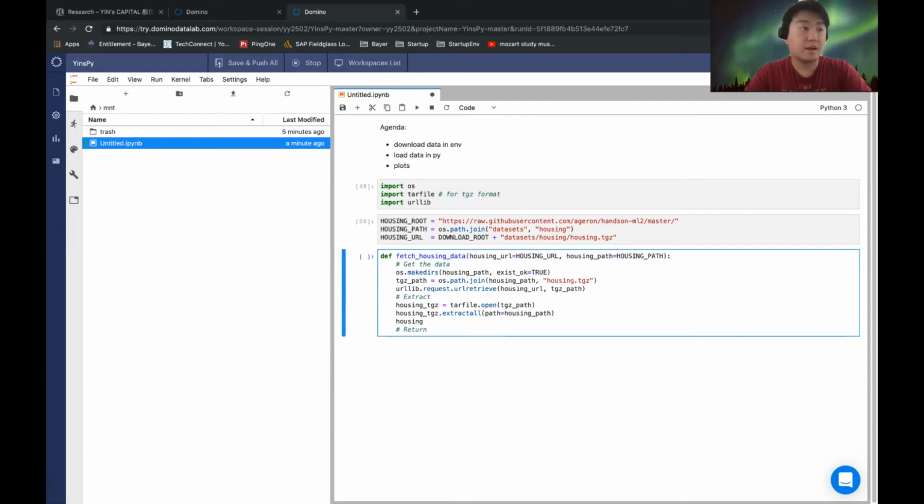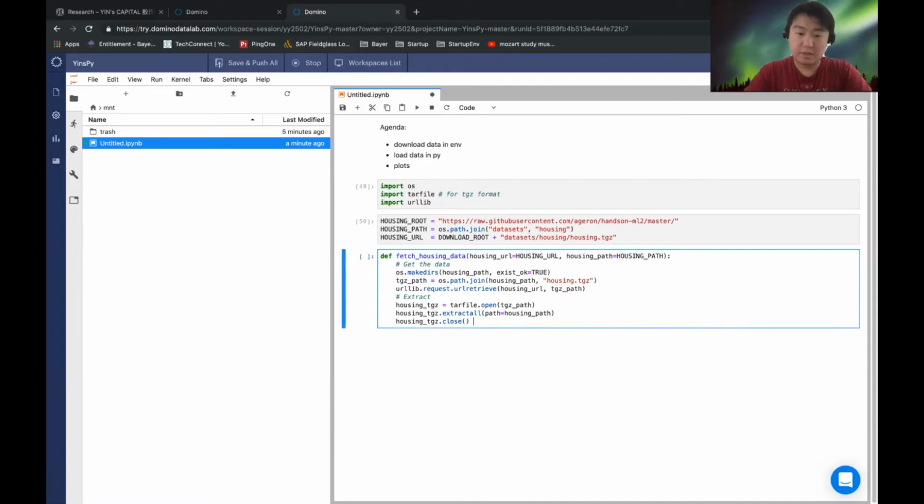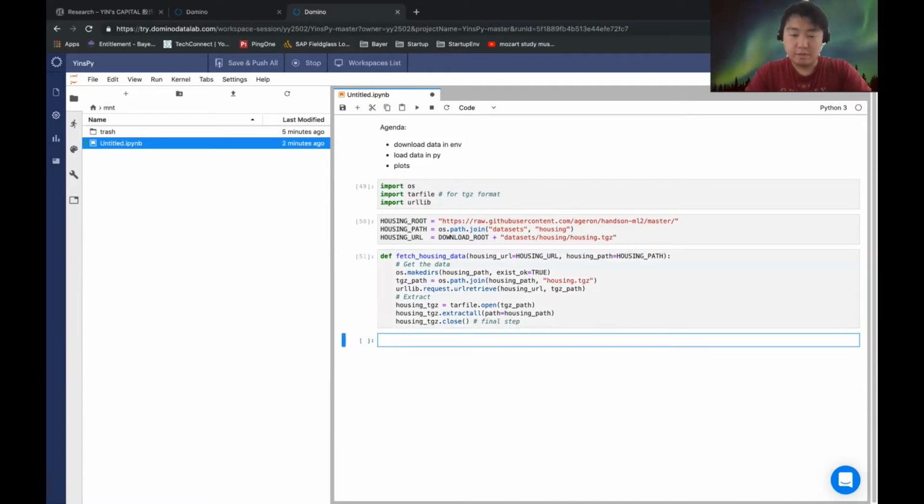Last but not least, housing_tgz.close. That's technically speaking the final step, so we're going to put it there. Boom. Okay, so once I run this function, I will be able to trigger all these commands.